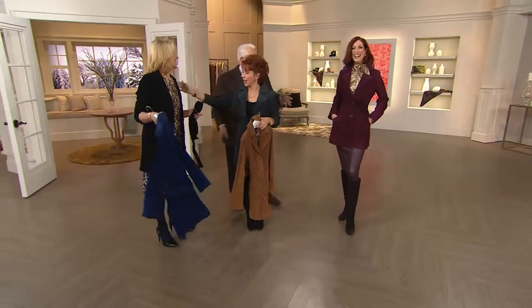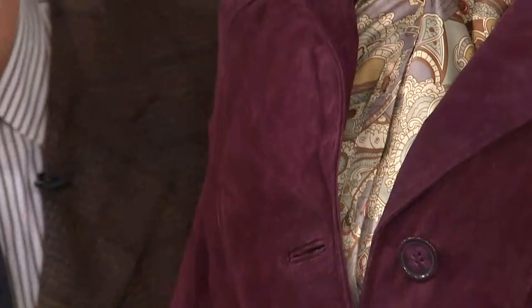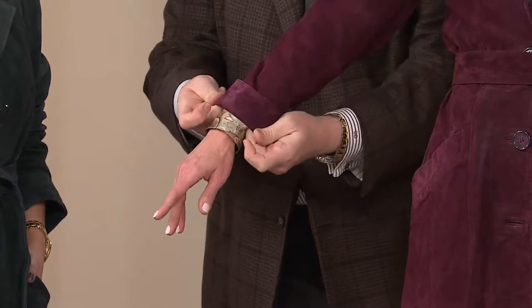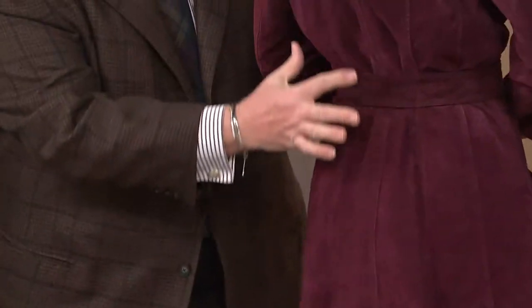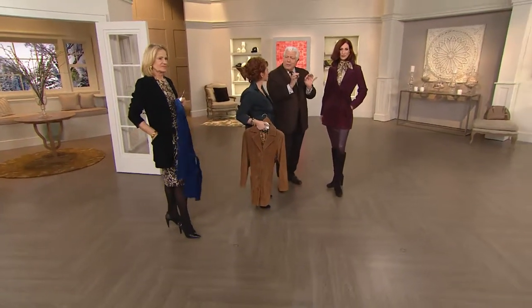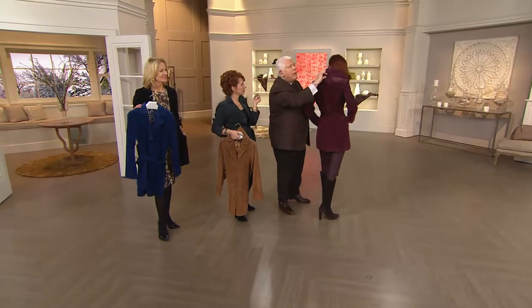Even look at the way the pockets are laid here. The shape is beautiful. Look at the beautiful top stitching, look at that seaming, look at how clean that is. Then we have the welted pocket — beautifully done. And if your arm is shorter, there is a nice facing so you could turn up that sleeve and have a cuff — no alteration needed. When you turn it around, there are big pieces of gorgeous suede, wonderful seaming, five separate seam details — all of that takes detailed work. In the back of the neck, we've done a stand collar that stands up beautifully. Beautiful shoulder line, clean.